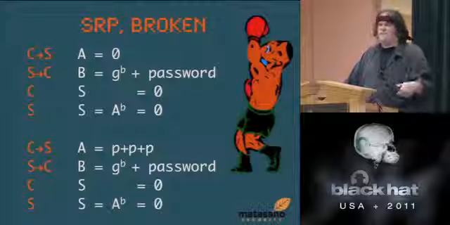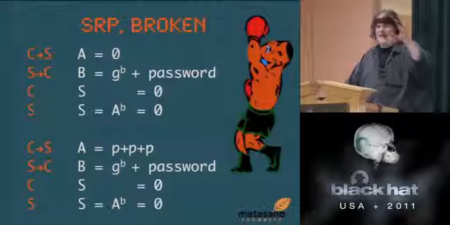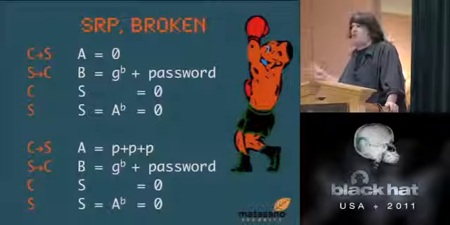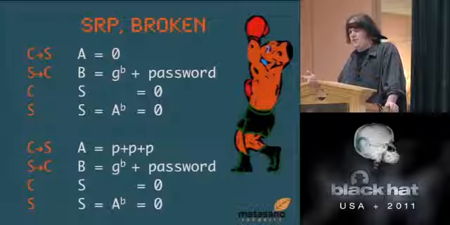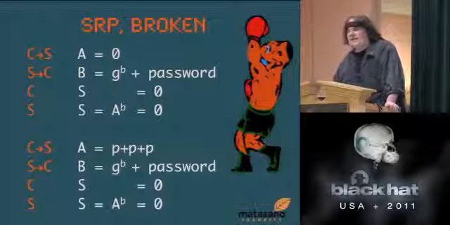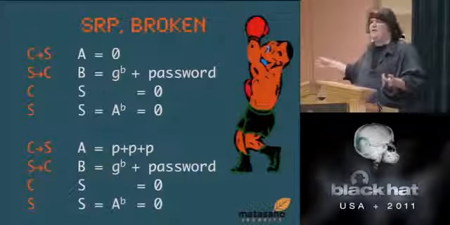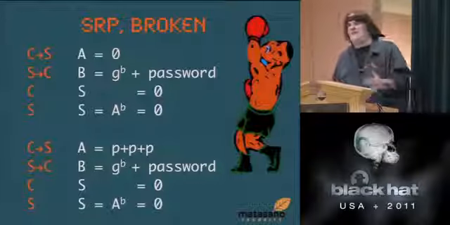This is also really well known. There's a section at the bottom of the SRP specification that says don't do this, don't accept values from the client that are 0 or 0 mod p. And you'll find a lot of code that checks. A lot of people who have implemented SRP will check to make sure the A value that came in from the client isn't 0. But that same code doesn't check to make sure that the A value isn't P or P plus P or P times P or some other large number. Think about it for a second and you see there's an infinite number of possible things the client could send to the server that would zero out the key. It's every possible multiple of P. So you have to check that it's 0 mod P and not just 0.